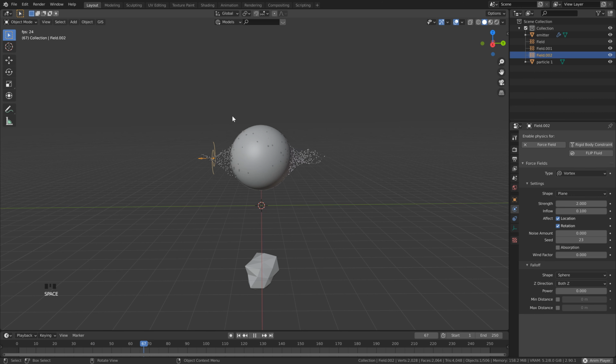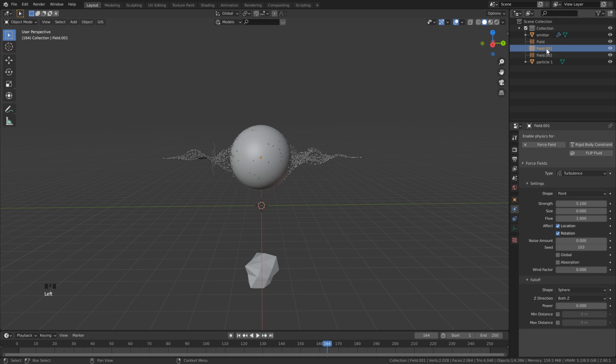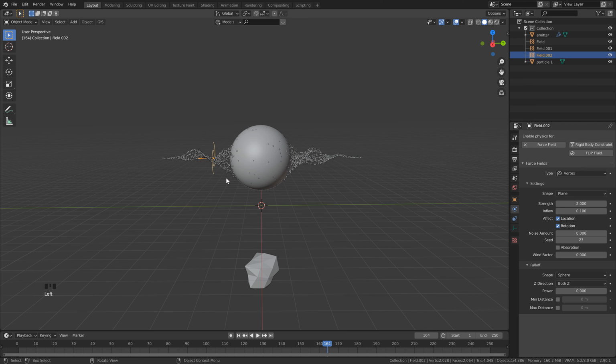So hopefully you have something that is looking like this. If not, just make sure that you've got all your correct values for each of your forces. Keep in mind that there is an empty value in the turbulence here, so you want to leave that to 0 and make sure the flow is set to 1. Also, sometimes if you make some changes, Blender doesn't reset, so what you can do is if you're having an issue, just pick one of your forces, click on one of your values, and just retype in the value. Then when you go back to frame 1, you should have no issues.